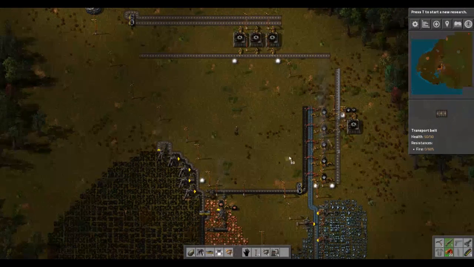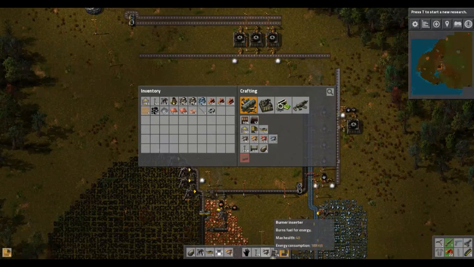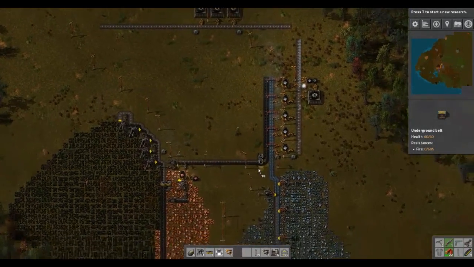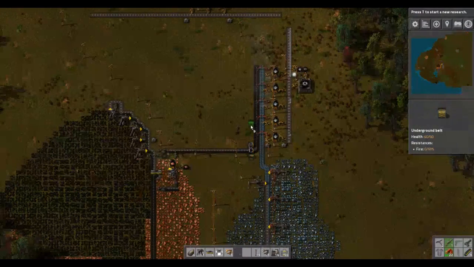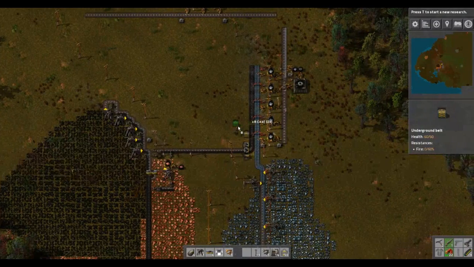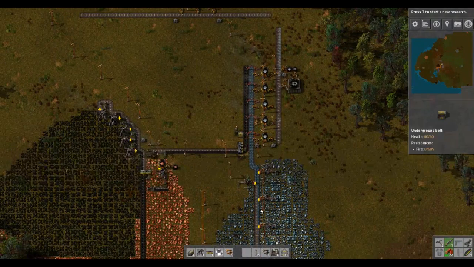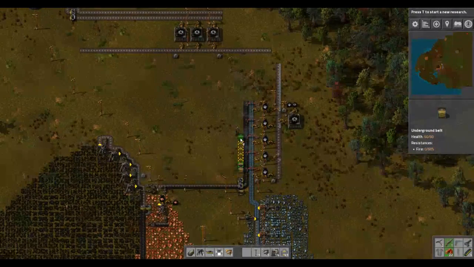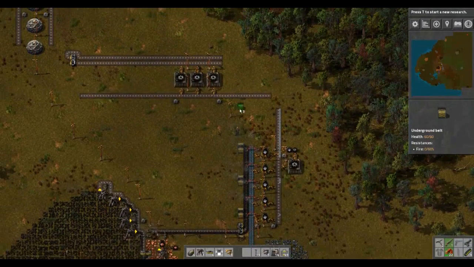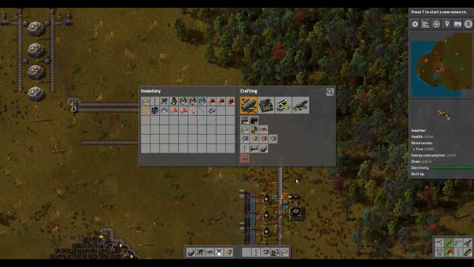I'm going to make copper plates. I need an underground belt or two. I want to make copper plates come in right down through here. Oops, I broke my coal belt. Alright, we're gonna get this to cooperate as much as possible. I used all of them.